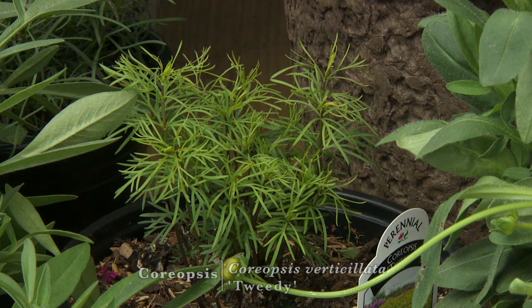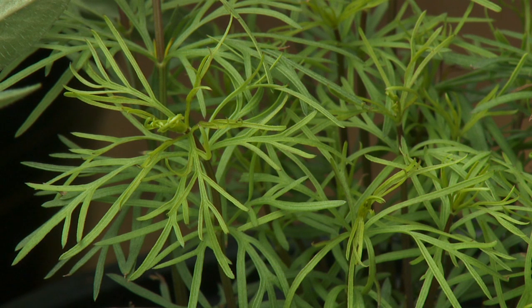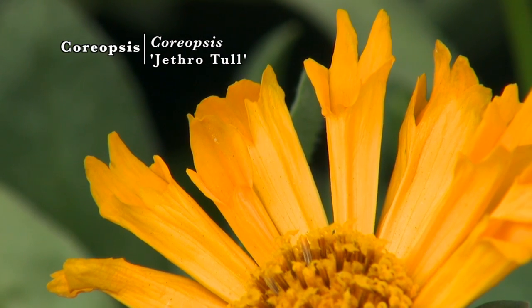And I can't resist. Tweety. What a great name. And look at that beautiful foliage. It is. That's a little bit like Moonbeam. Yeah, well, it's actually a sport from Moonbeam, an improvement over Moonbeam, and the name of it, Tweety. And then Jethro Tull we've had around for a few years. It's got the fluted flowers, which are beautiful.